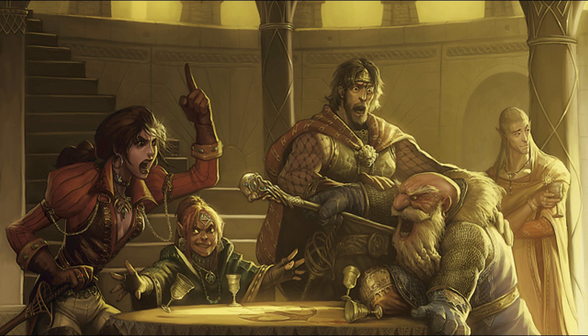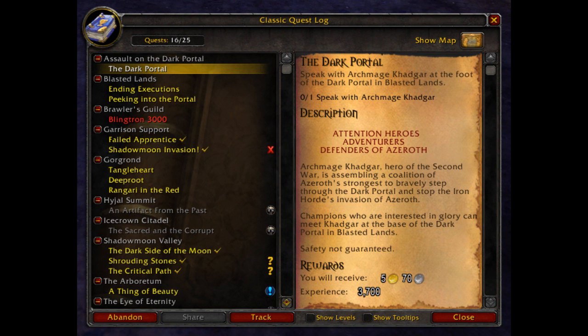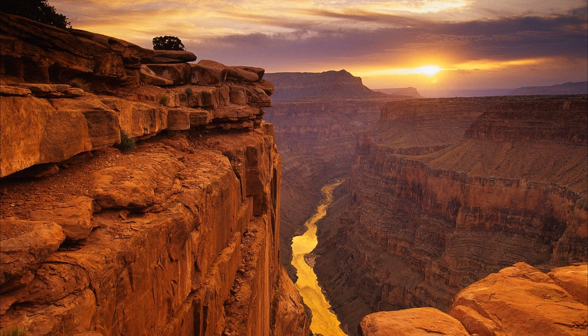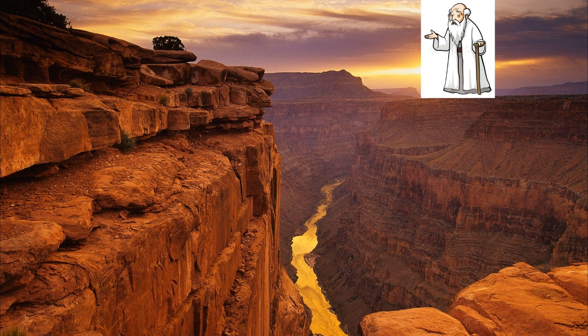don't need you to hold their hand, because that's not what D&D is, but they do need a general direction to go. If you drop them in the middle of the world and don't tell them what they need to be doing, you need to go to the pyramid and then go to its core to discover the treasure, or you need to travel to the other end of this canyon and meet the sage so he'll tell you about upcoming rainstorms.